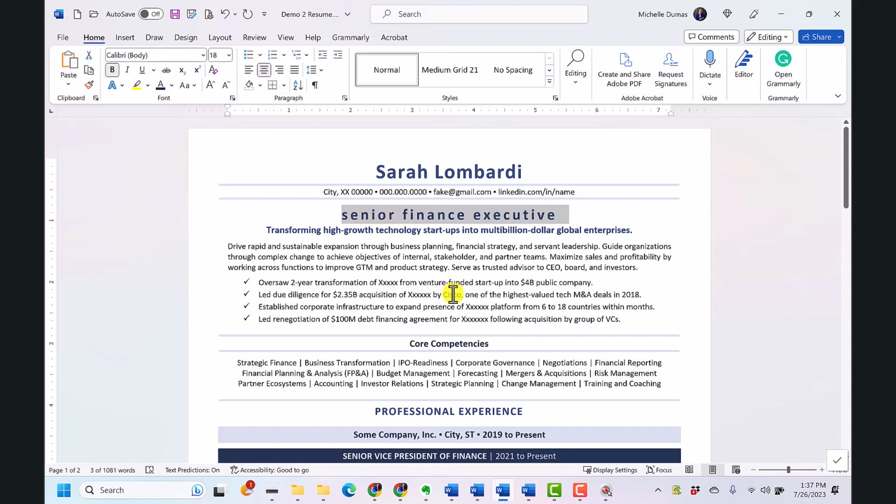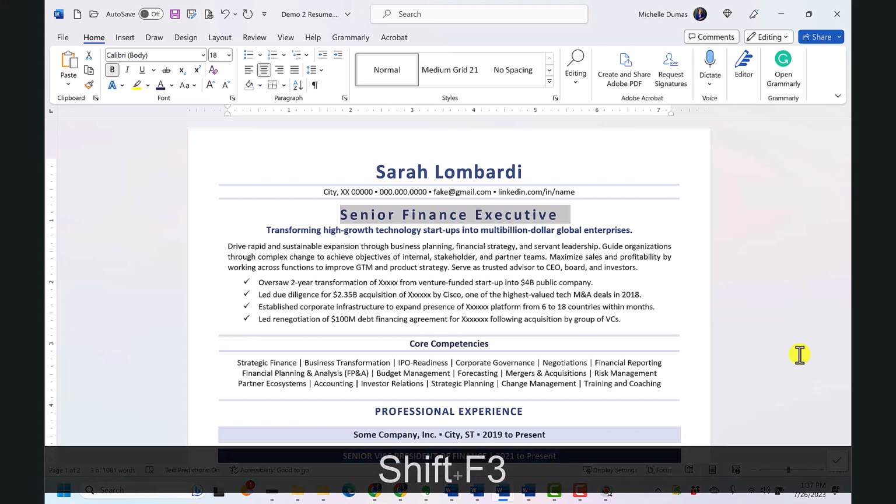Instead, what I'm going to recommend that you do is that you simply start by highlighting the text you want to change or click on a word, and then you just press Shift F3, just like this. So it's already selected, so I'm going to leave it, Shift F3, and it just changes it automatically, just like that, and it will scroll through.